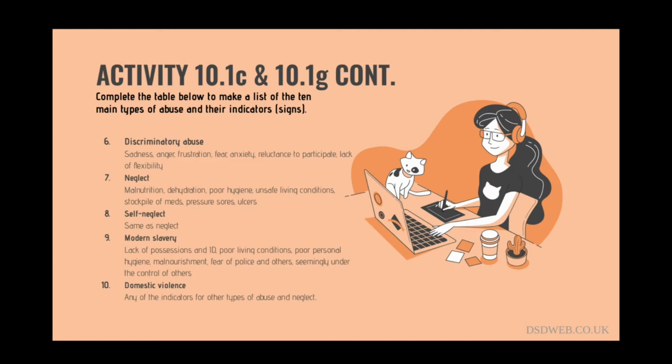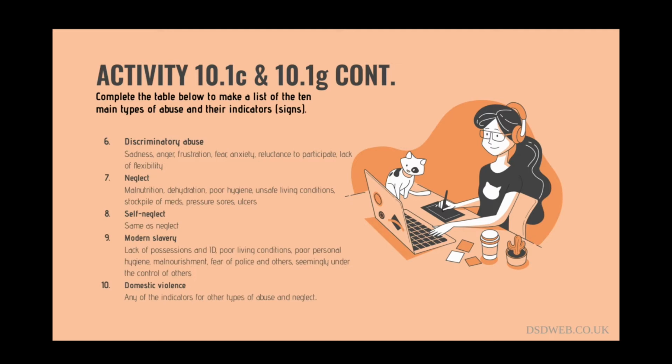Discriminatory abuse is unfair treatment such as verbal abuse, harassment, denial of basic rights, or providing a substandard service which is based on one of the 9 protected characteristics specified by the Equality Act 2010. They are race, age, gender, sexual orientation, disability, gender reassignment, religion or belief, marriage or civil partnership, and maternity.